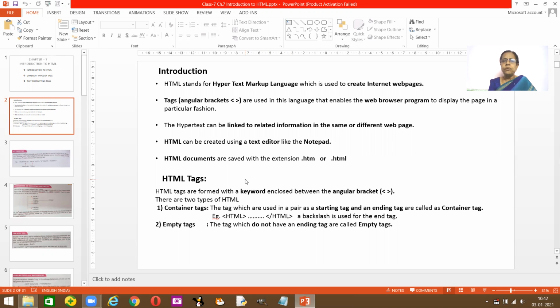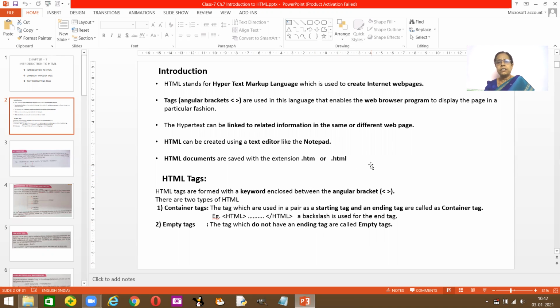HTML documents, as you know, every type of program that you create has an extension to tell you what type of program you are creating. So when you say .java, it's a Java program. When you say .ppt, it's a PowerPoint program. So here, HTML extension is .htm or .html.